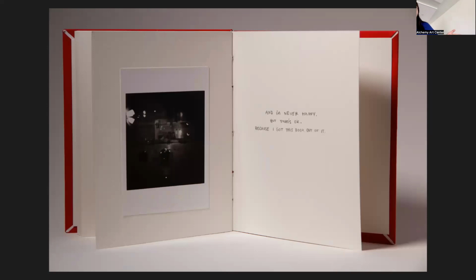And this is the last page of the book. It's my favorite part because I always say I'm never happy with my work, but that's okay because I got this book out of it. That's definitely my favorite part of the book. And it kind of makes me emotional because I've spent so long worrying about getting a good product that I just needed to make one with all of my messed up work.